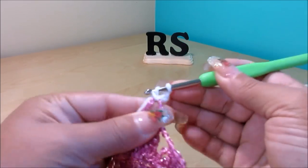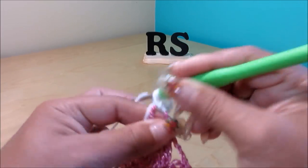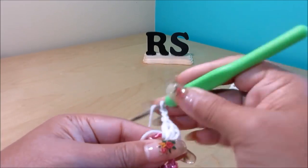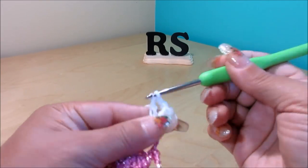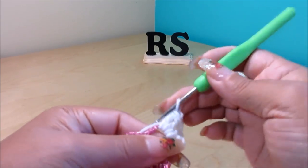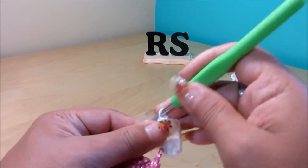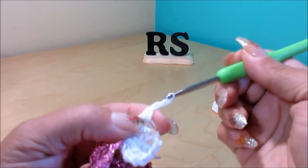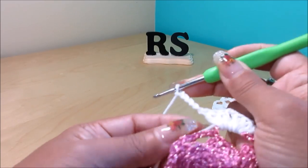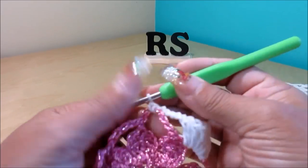So now I'm gonna do 2 more double crochet, because the chain 3 counts as the first one, and this is one of the corners. You're gonna chain 2, and you're gonna do 3 more double crochet in the same space. That's 1, 2, and 3. Now you're gonna do a chain of 5. 1, 2, 3, 4, and 5. And you're gonna come here to the chain 6 space, and you're gonna do a single crochet. And we do our first corner.